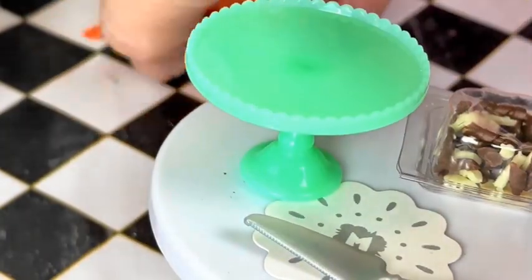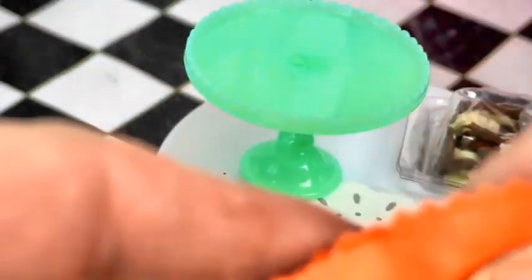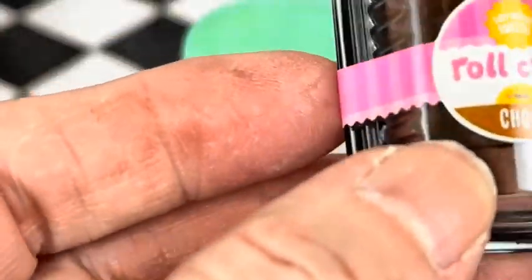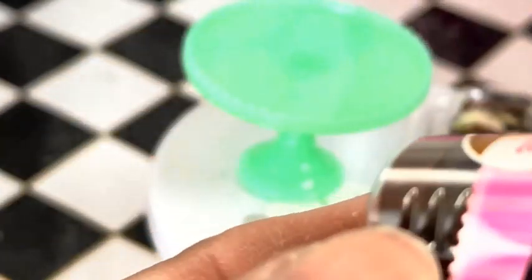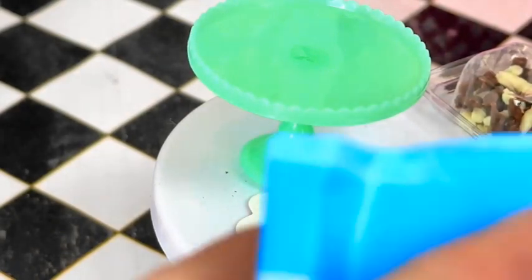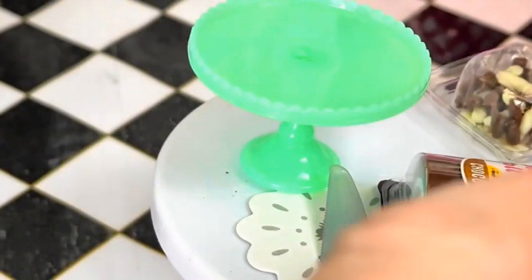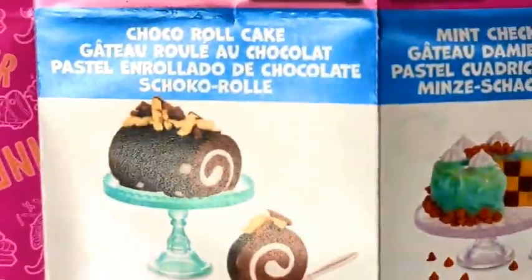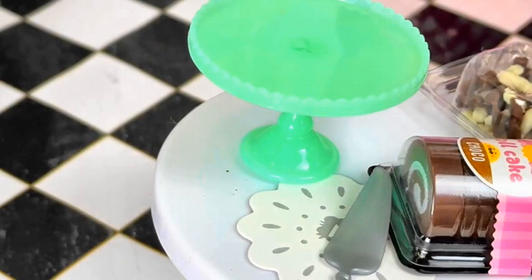Okay. Okay, and here we have, oh, cool. It's going to be this one. It's going to be a roll cake. All right. Awesome. And what is this? Of course, it's the frosting. And it is going to be a glaze. All right, well, let me get that sitting upside down. This one is this. Yep, the choco roll cake. That does look delicious. Oh, that's awesome.